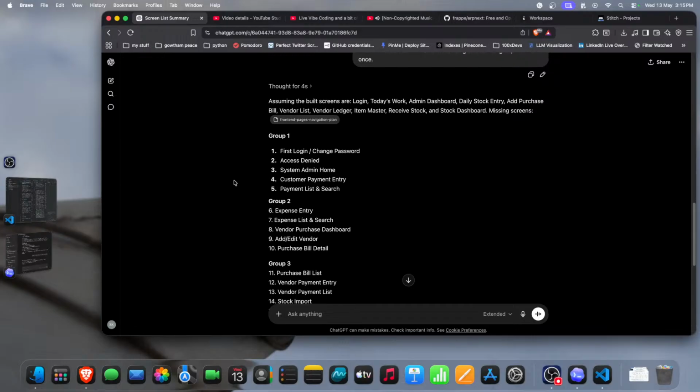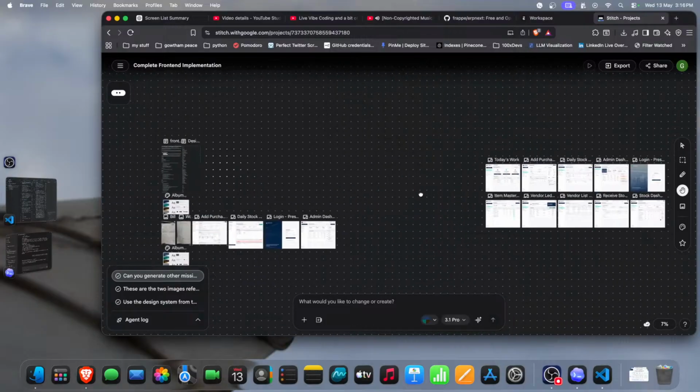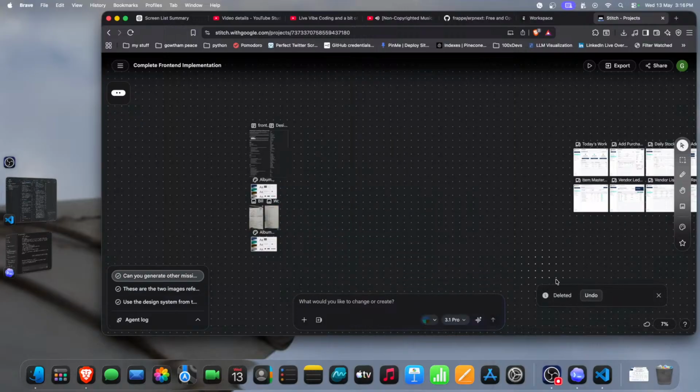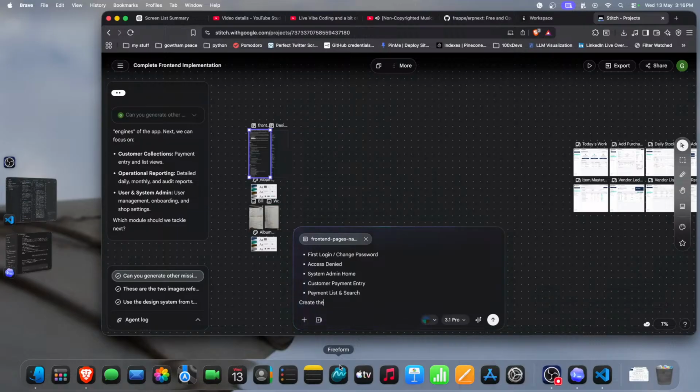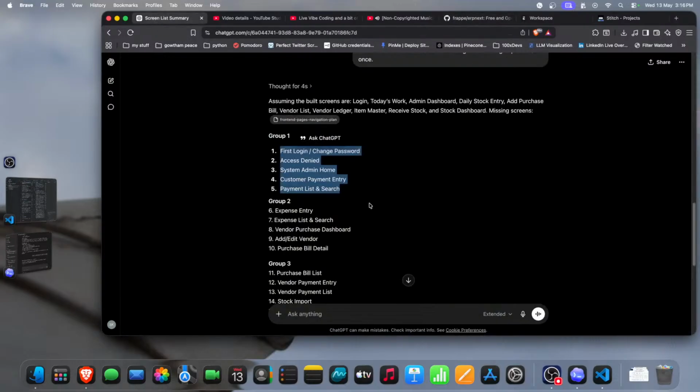Anyways, create these screens. Okay, item master is also listed.